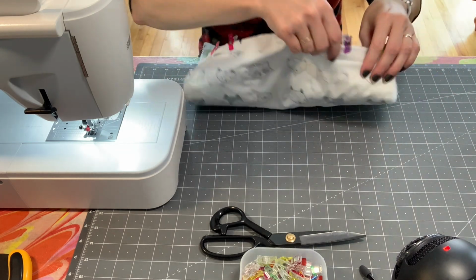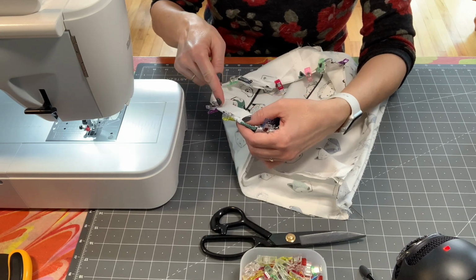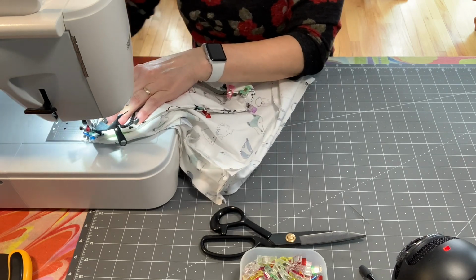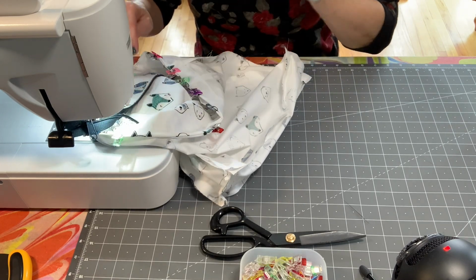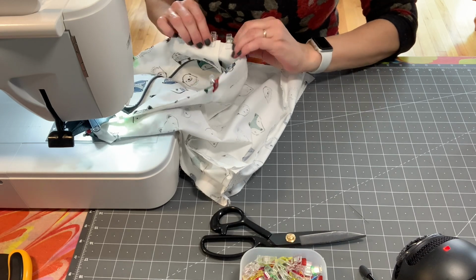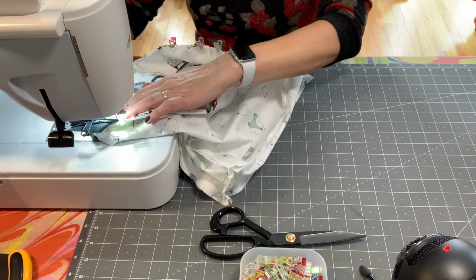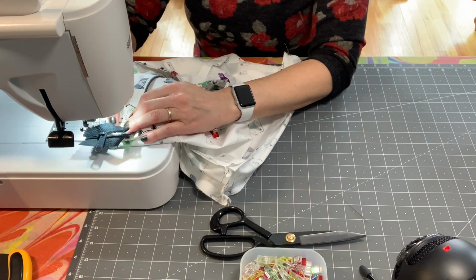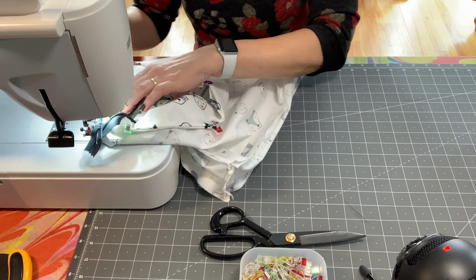So now what I want to do is put this up on the machine deck and stitch 3/8 of an inch from the top of that interior and that zipper frame, and that's just going to attach the zipper frame to my interior panel. And you can stitch in one continuous stitch line. There will be a portion where you will just be stitching on the interior, and that is fine. I like to start here at the edge of the zipper gusset so that I know I am getting that attached immediately.